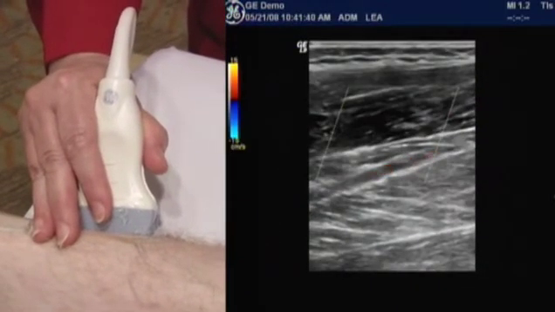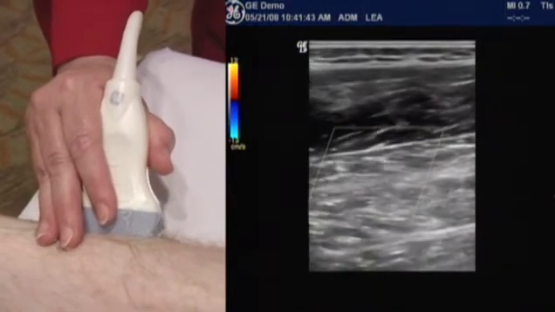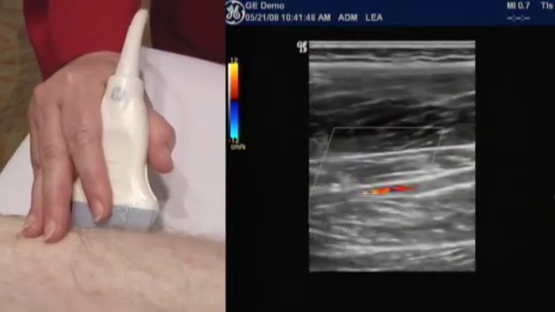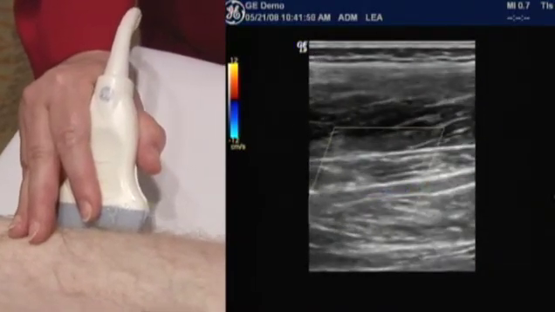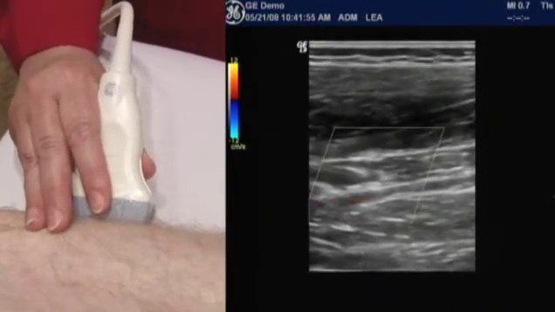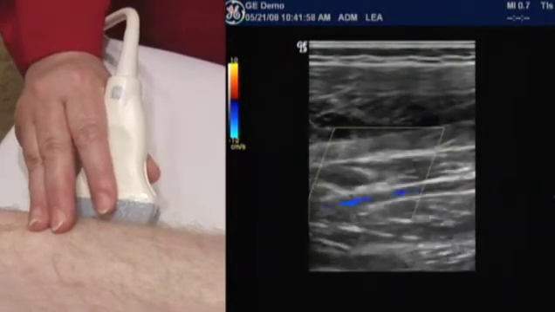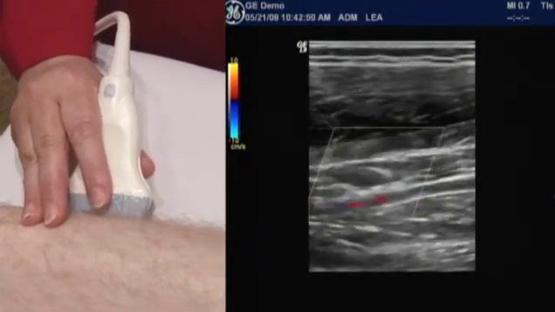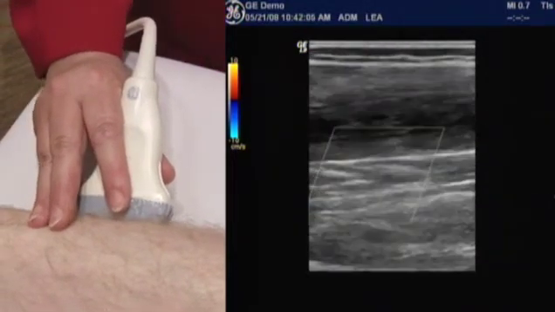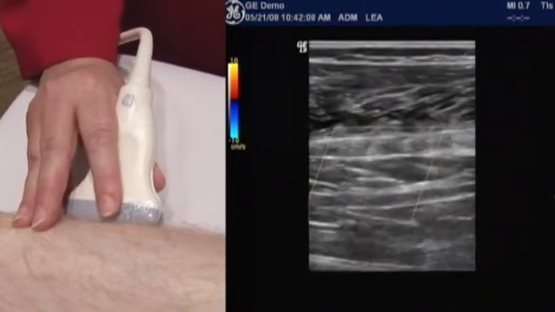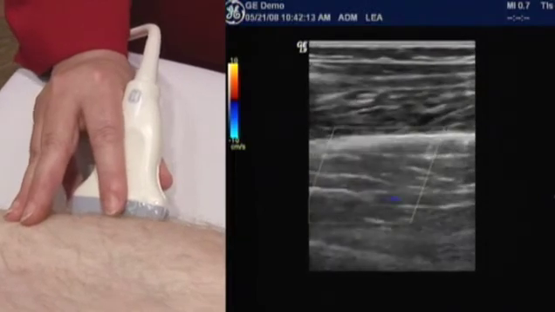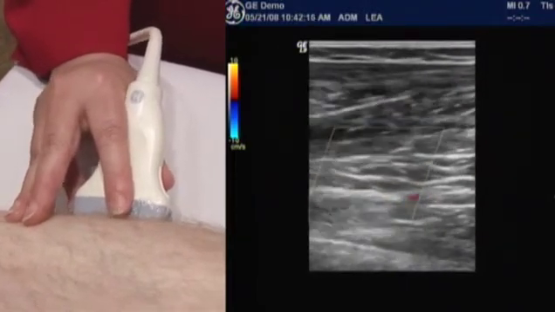If you want to do color, because color certainly is kind of quick and not too difficult, we can follow it all the way back up in color. And again, you know, it's going to take a little tweaking here and there as the vessel changes shape. We might need to change our scale or color gain to keep it filling. And we might need to change our approach a little bit from a more lateral approach instead of a more anterior approach. And you'll see it's going to come up.